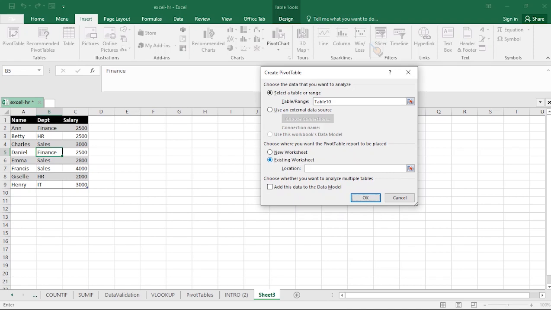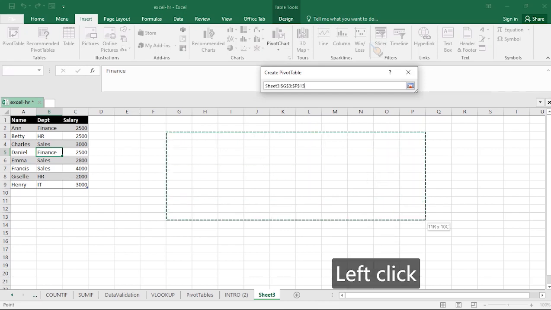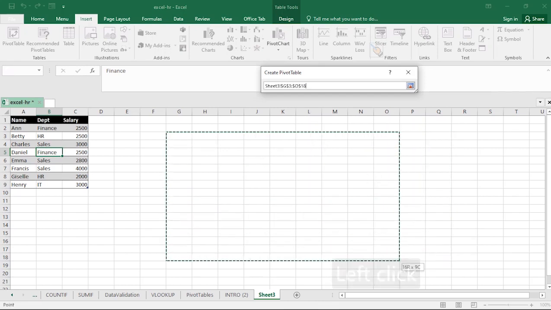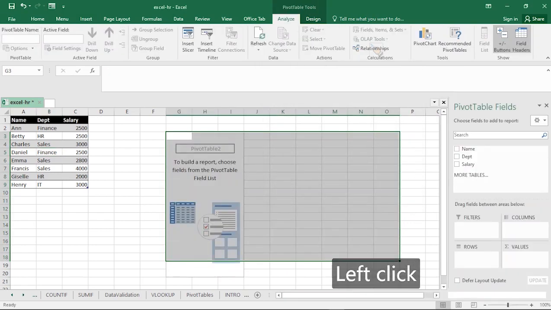So selecting existing worksheet, let us define the location where we want it to be. So let us just use the whole of this as our location. Then once you are finished, you hit what? Enter. Then hit OK to tell Excel that you are done. So this is our pivot table, and we are good to start off.